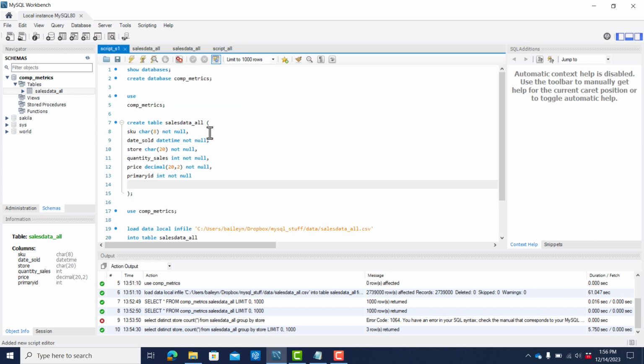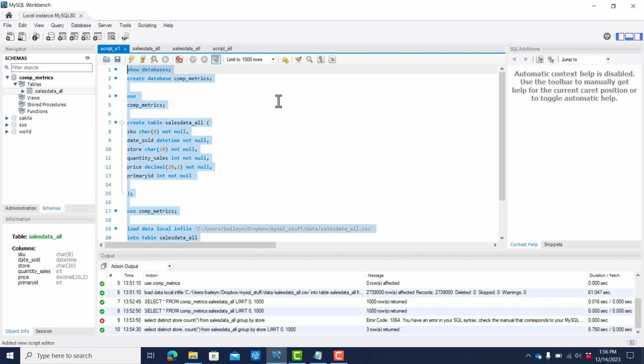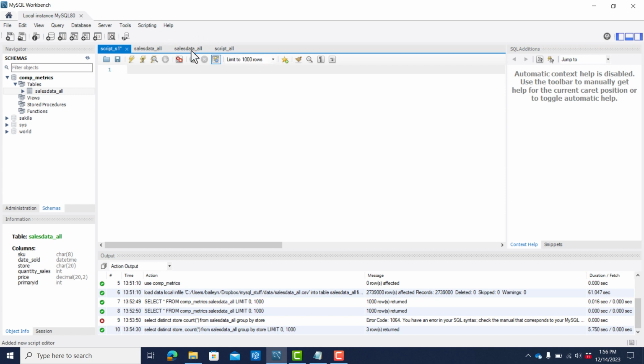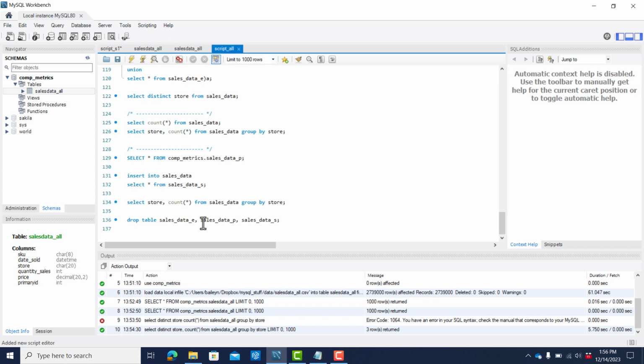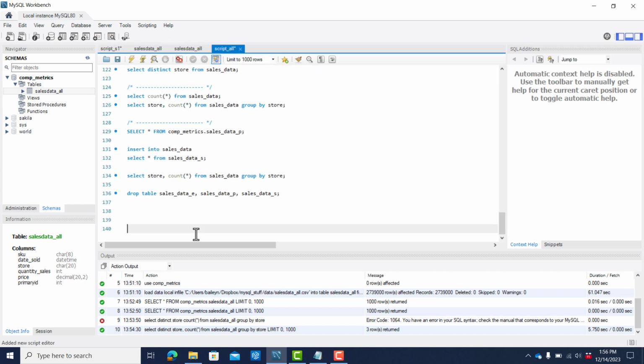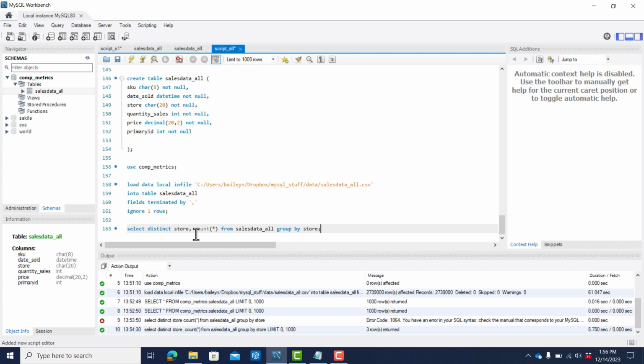When I know I'm about to get rid of this code, I select it all by holding down Control and hitting A, then cut it with Control X. Then I go to script all, go all the way to the bottom, and paste it in there with Control V. I'm going to save it, and now I'll get rid of script all.